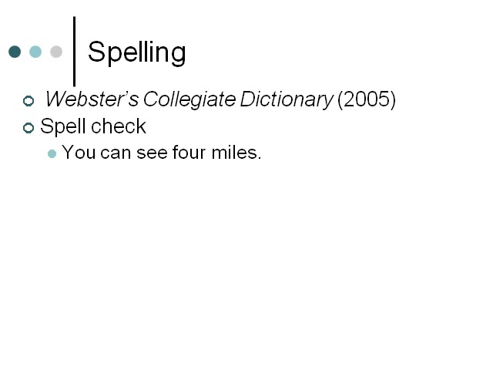So take a phrase like, you can see 4 miles. Well, if you had intended to say you can see a long way, FOR 4 miles, spell check would say, oh yeah, you're fine, that looks good, and it's actually grammatically correct too, but it's not what you intended to say. So spell check isn't going to catch that. You've got to catch that yourself. So again, spell check is a good start, but don't use it as an automatic, oh, if it says everything's spelled right, then I clearly have spelled everything correctly.